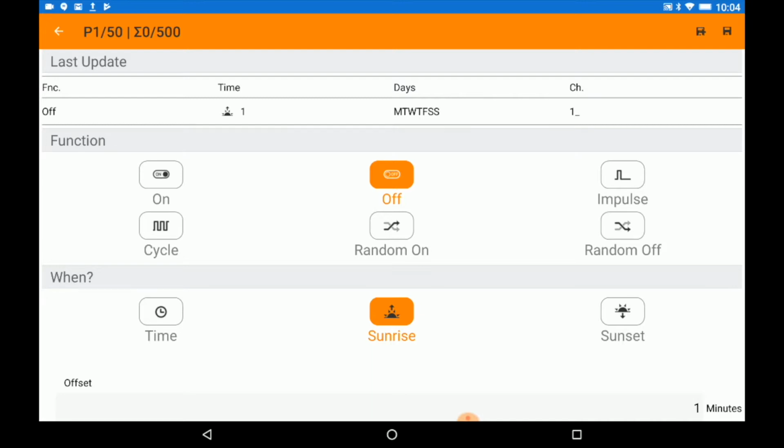So this is for parts of the world where sunlight and nighttime vary. In this scenario, we want to turn off our function, our switch, at a certain time. Okay, so we have it set to off, which is great, but now we want to set it off at a specific time. And the time we want to have it turn off is at 2300. So we select the time button.